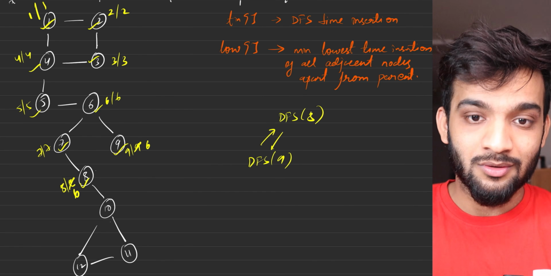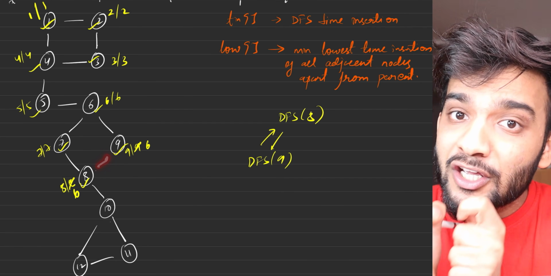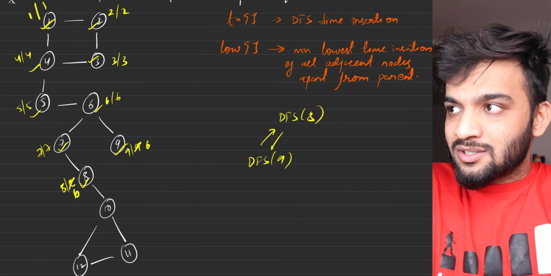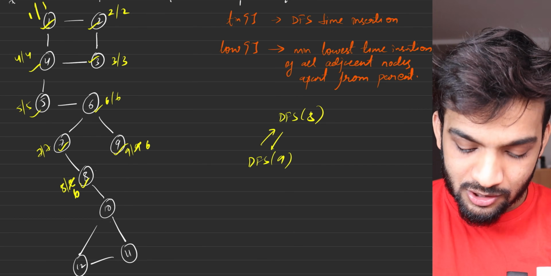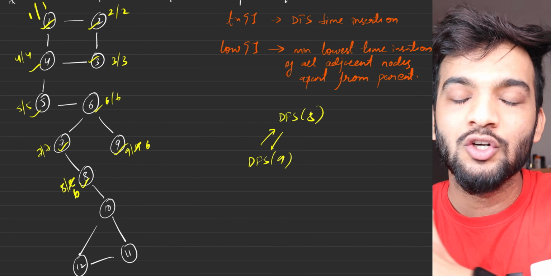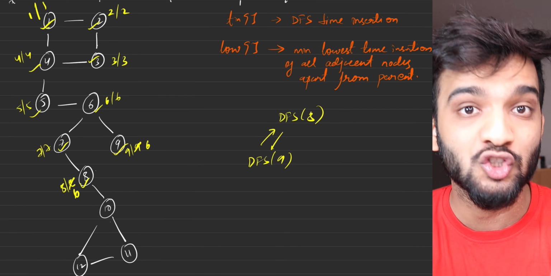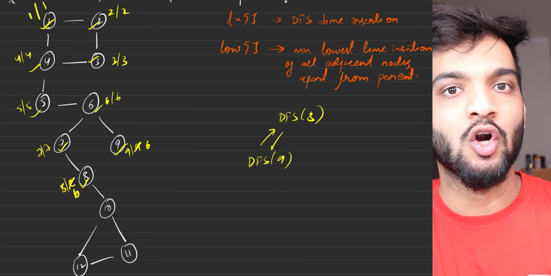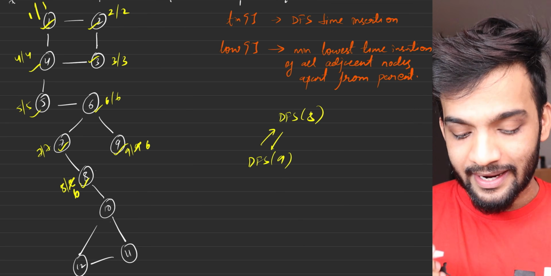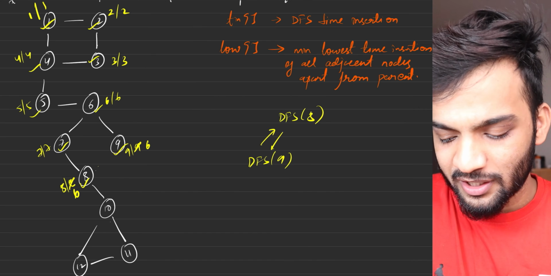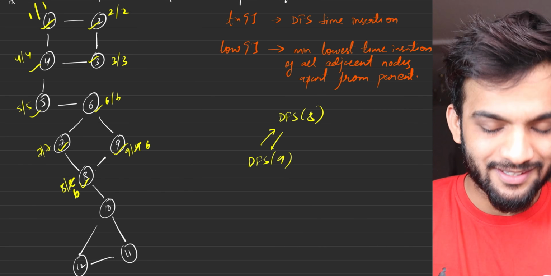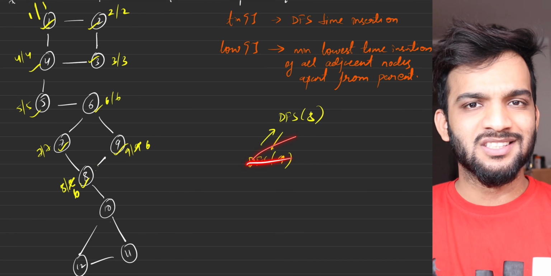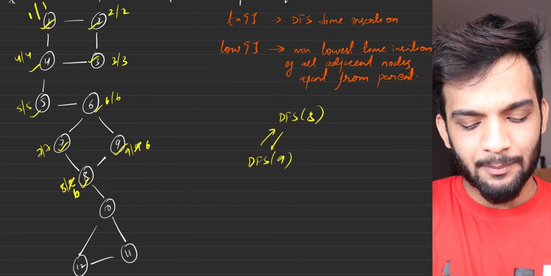Now, if I can reach you, it's not a bridge, because the definition of a bridge is split it into two components. So if I'm split into two components, I can't reach you back. So if there's a path to reach you back, it did not get splitted into two components. It's not a bridge. So I am sure that it is not a bridge. Now, since I know 8 and 9 cannot be a bridge, so like hypothetically I removed it, so hypothetically I'll place it back. Quite simple. Nice. So 8 has done for 9, the DFS is done, it has taken its lowest value. Now time to move ahead.